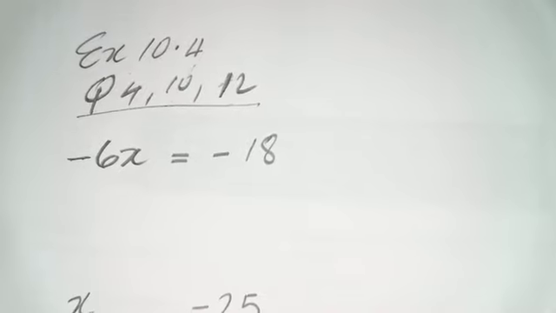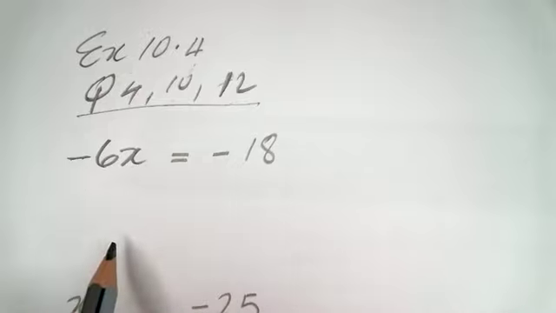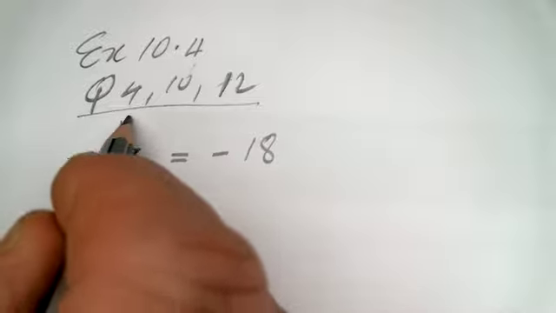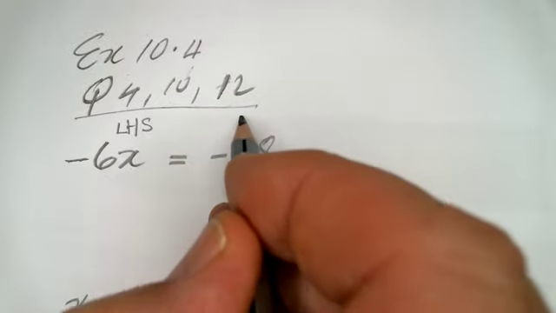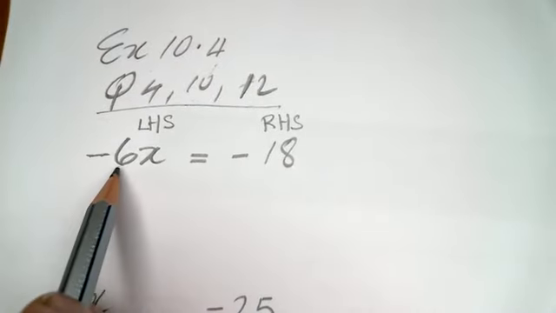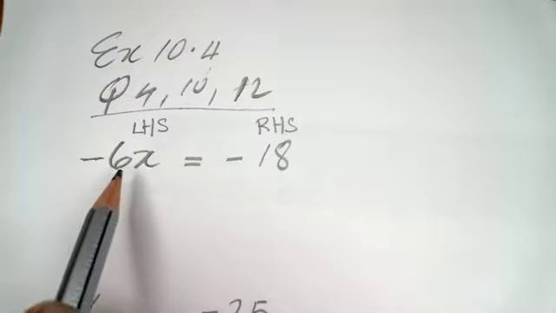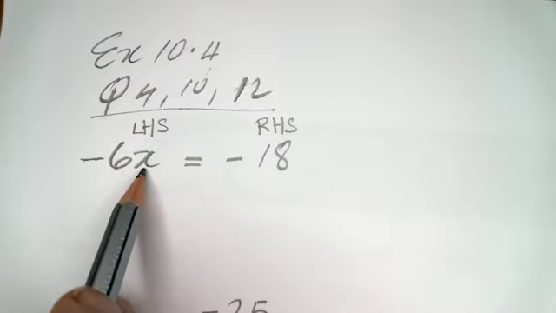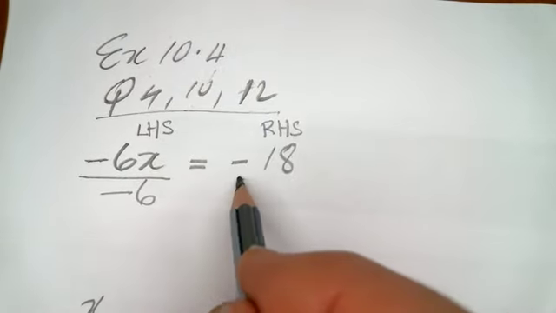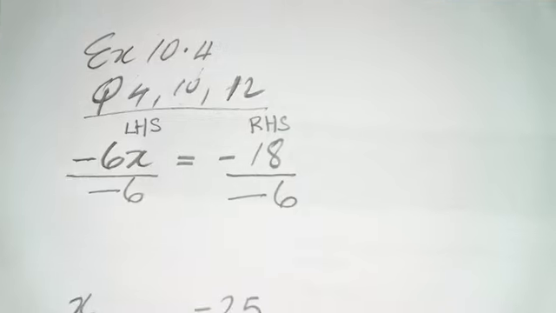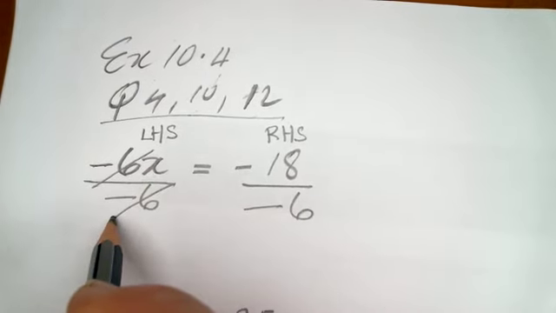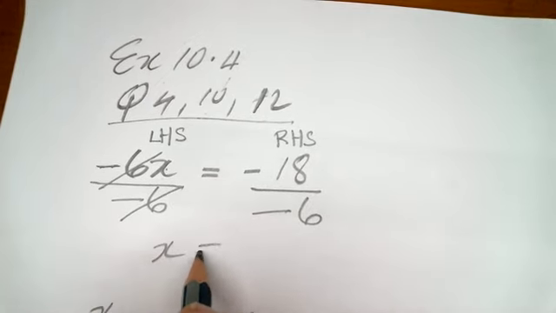We're solving for x. So here we're going to try and find x. To find x, we're going to get the unknowns on the left side, that's, of course, the left-hand side, LHS, and this is the right-hand side. We want the knowns on the right-hand side. Well, we know a minus 6, we want to get rid of the minus 6. So to get rid of a minus 6 times, we can do minus 6 divided by minus 6. And I must, of course, do the same thing to both sides. Minus 6 divided by minus 6 is 1, and 1 times x is x.